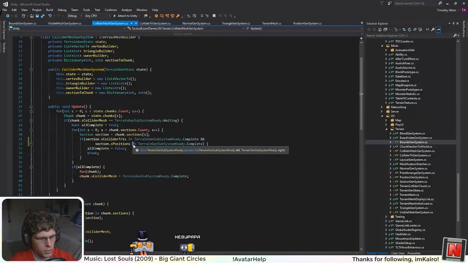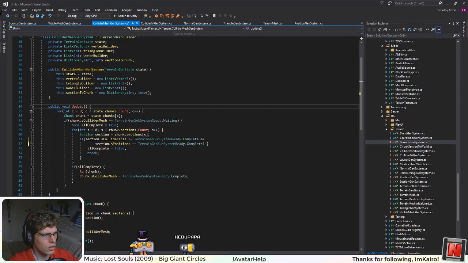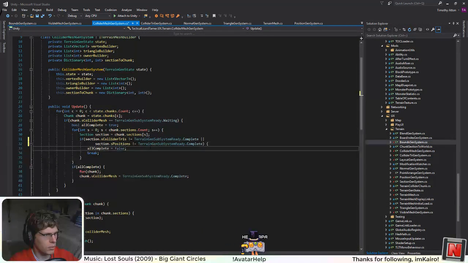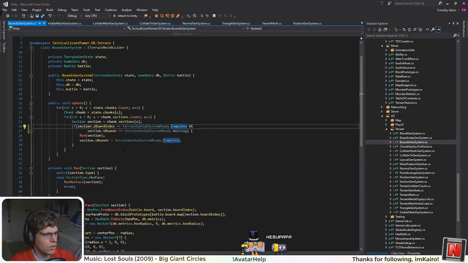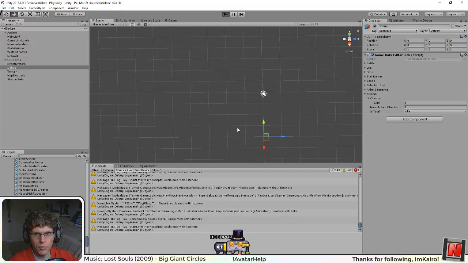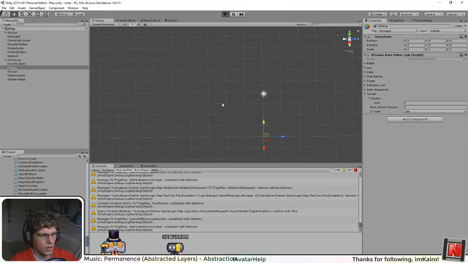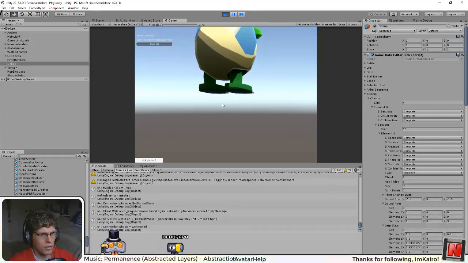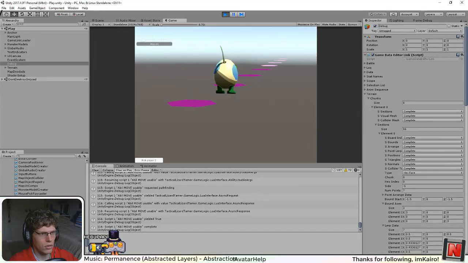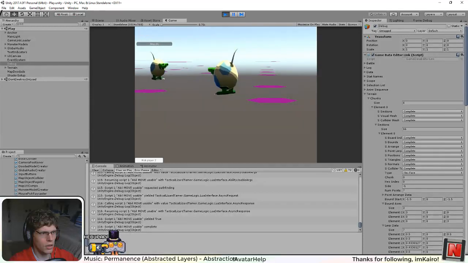Oh, well, for one, this is messed up. This should be equals equals. Oh, wait, no, that's true. Oh, except this should be an or, okay. So yeah, if either collision triangles is not complete or positions is not complete, then all complete is false. So I think that's fine, it's just it ran too early. Okay, so now they're way too far apart, I think.